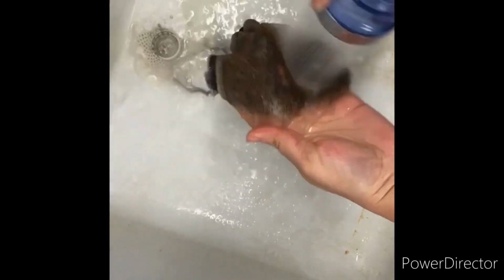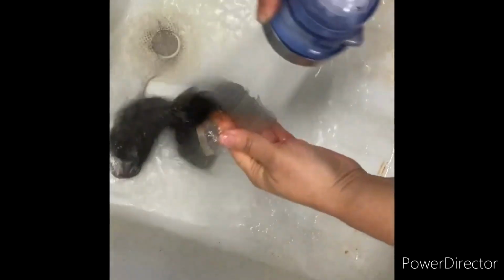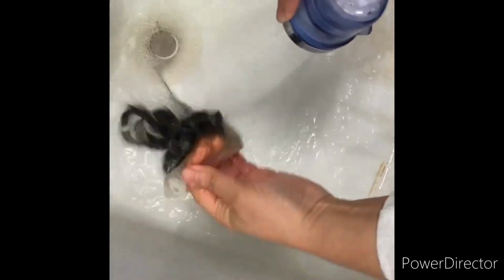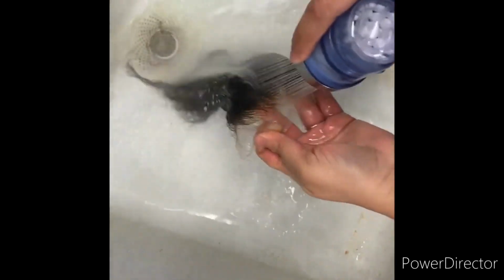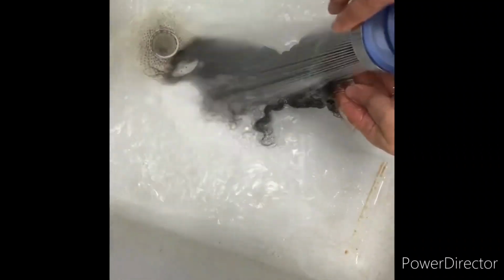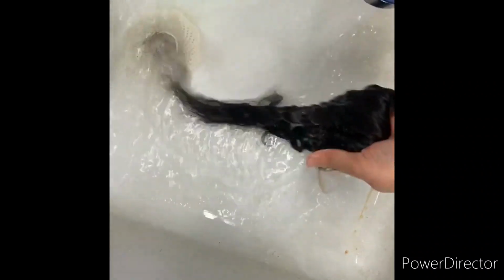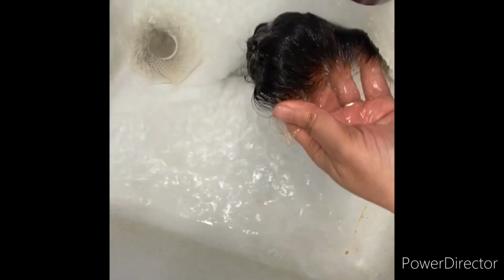What I usually do is I will shampoo. I will use a neutralizing shampoo just to stop the activating process. You can do that, or you can use any type of shampoo. Like, come on, y'all, it's shampoo. You just want to get it clean. Make sure there's nothing left on the lace. No bleach, no chemicals, nothing. So get it clean. Whatever shampoo you want to use. You know what I'm saying?